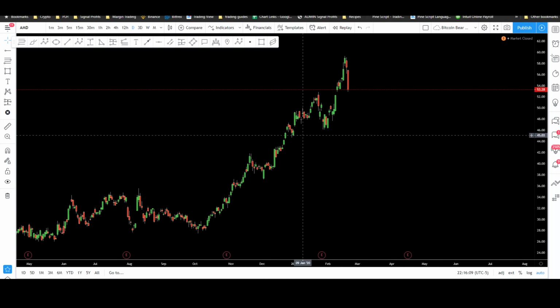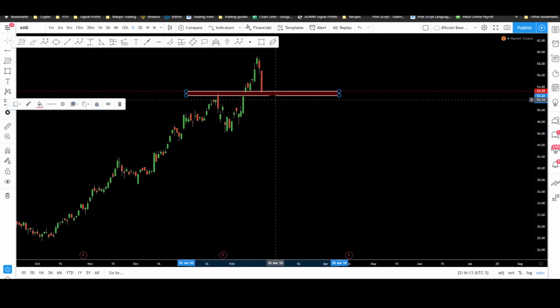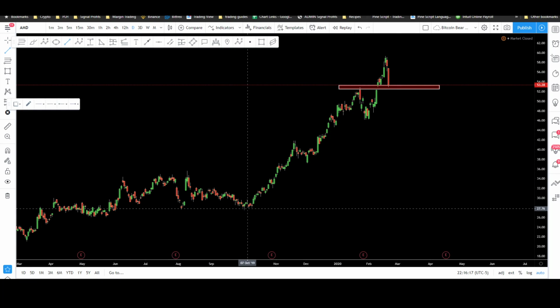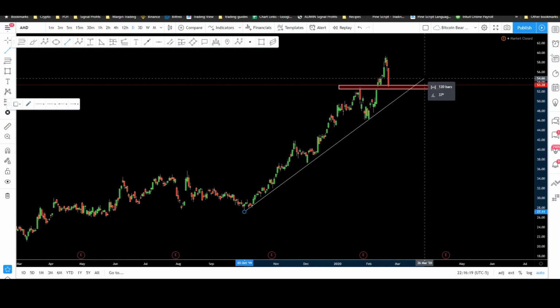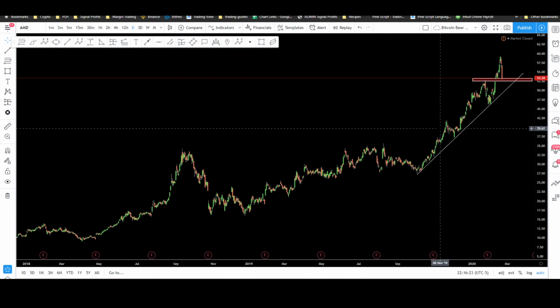All right, man. So, okay, well, chart structure, we've got some support. Okay, but that was a nasty sell-off. That looks like a pretty nasty bearish engulfing. So we'll just do a quick little analysis here. All right, so we've got this trend line. Looks good. Let's take a look at our moving averages.